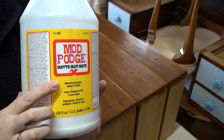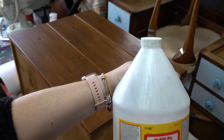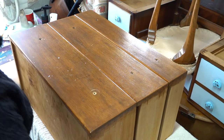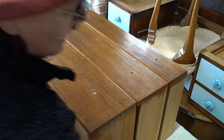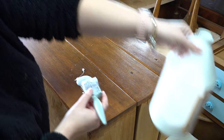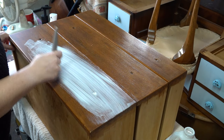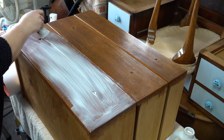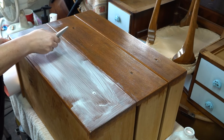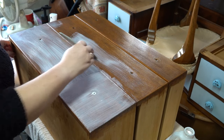You could use any strong PVA glue. Not craft glue, that's not going to be strong enough, but any PVA glue would do. I don't want to apply it too thick, because what's going to happen is when you put your paper down, it's going to cause a load of bubbles. So you want to get an even coat on there, but not overly thick. Make sure you go up to all your edges as well.